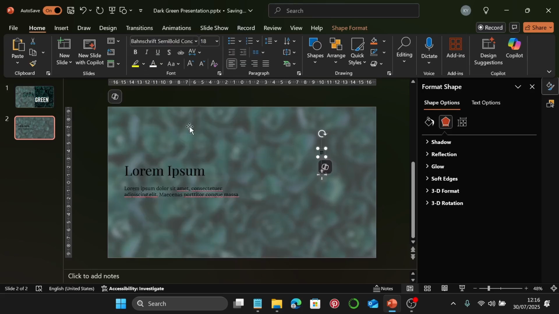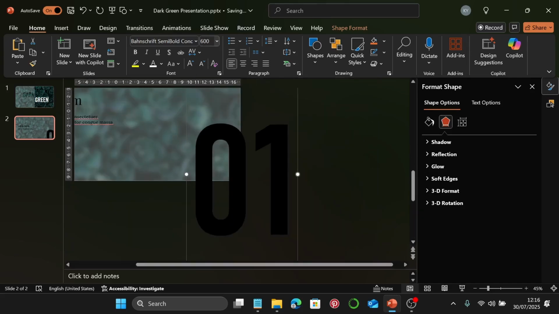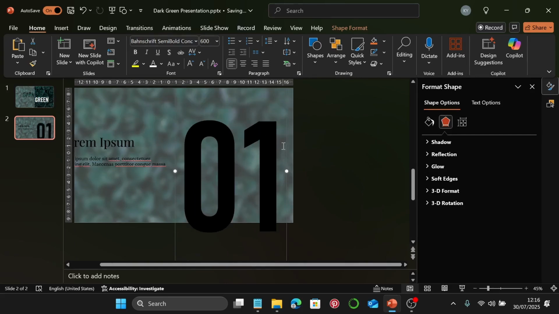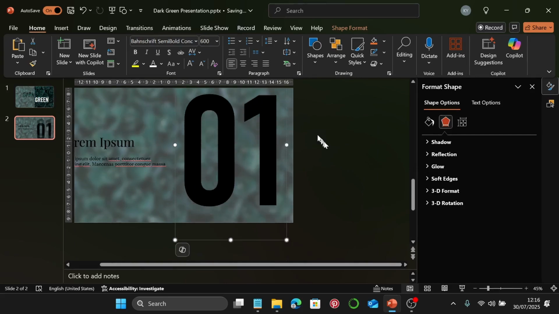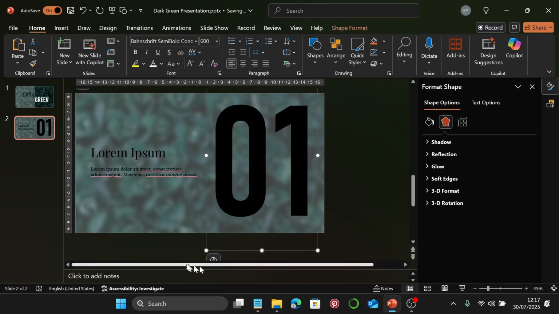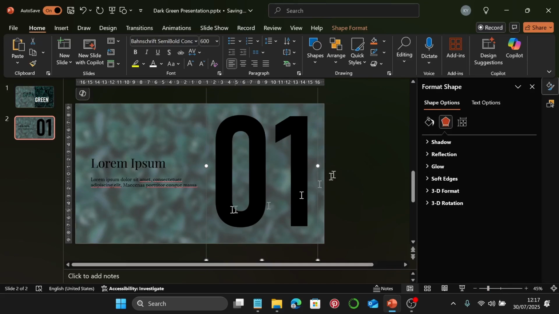So select that text. The size of the text is going to be 600, and it's going to be really large. And we're going to grab this font and we're going to bring it in. Let me align it back. So we have this really large text, and it's even messing with our design, but no worries, when we're done it's going to all fit.